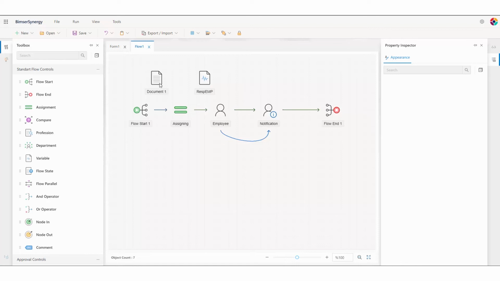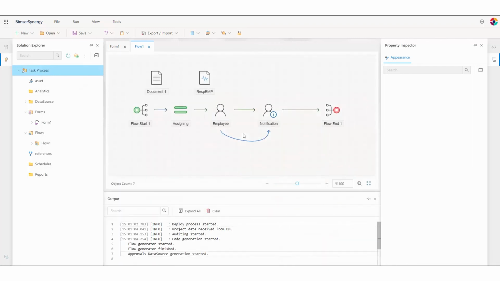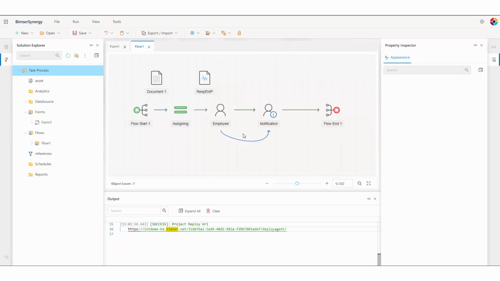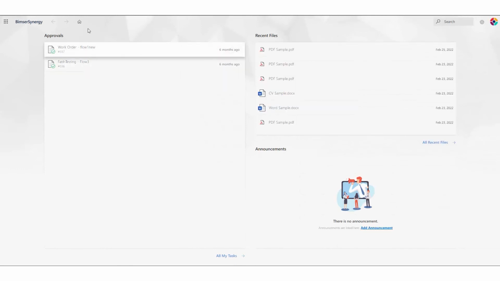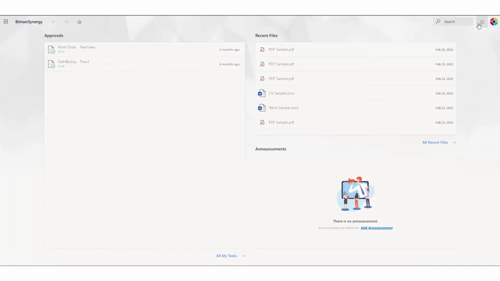To use this project on the end user interface, we should publish our project first. Publishing is done and we are moving forward to the web user interface. And now we will add our project to the menu. For this, we are moving forward to the application navigator.